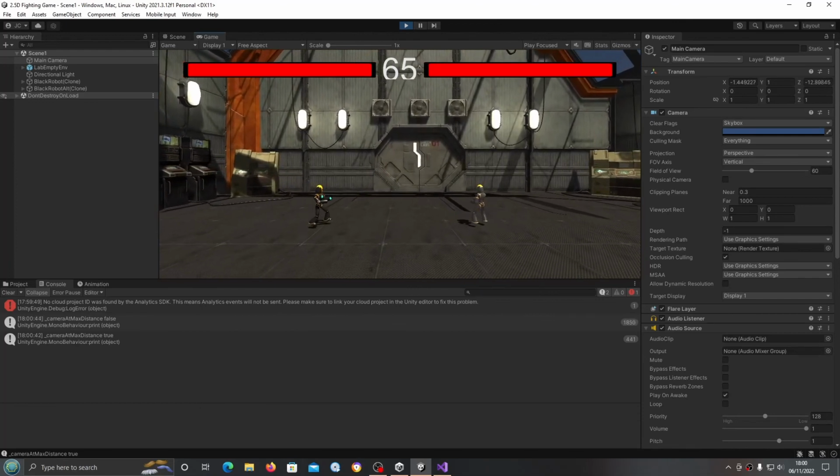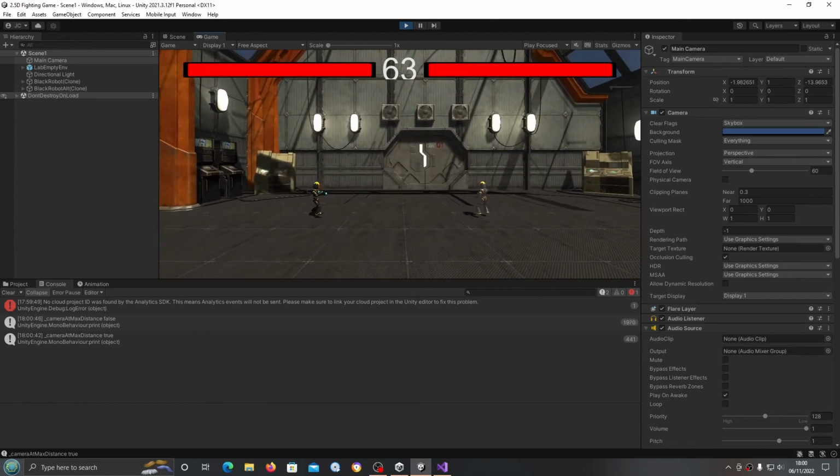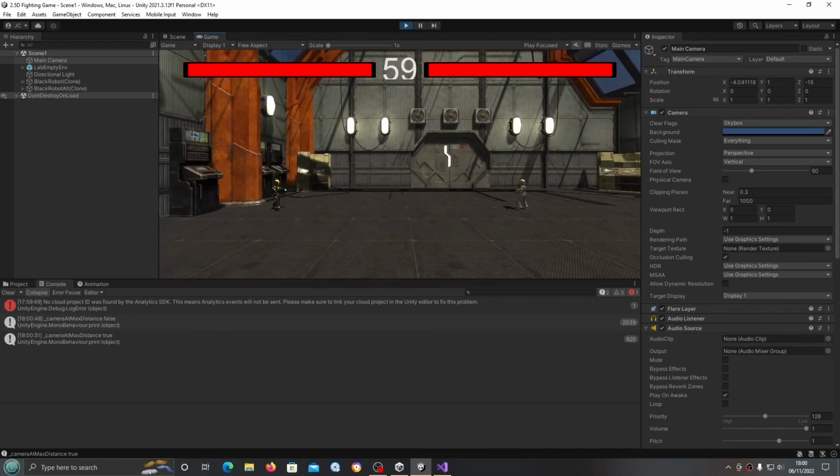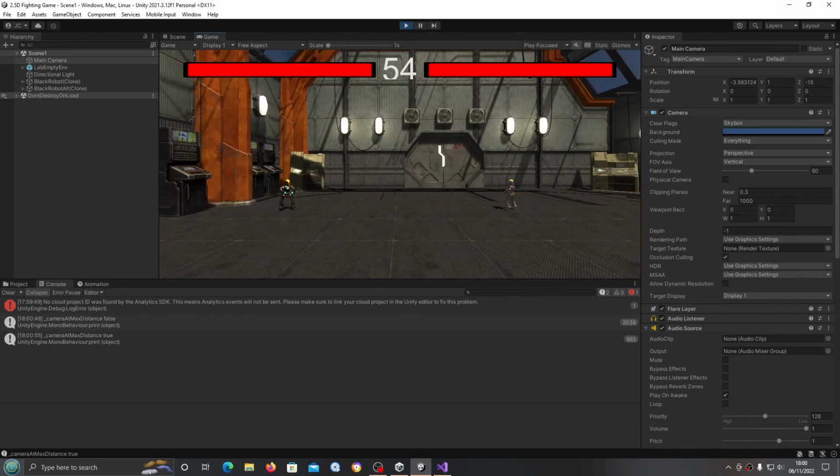Let's move back, it's false, and once it changes to true, the camera does not move back any further. We can, however, still move the player, and the opponent will still move if I remove that return line from the opponent AI.